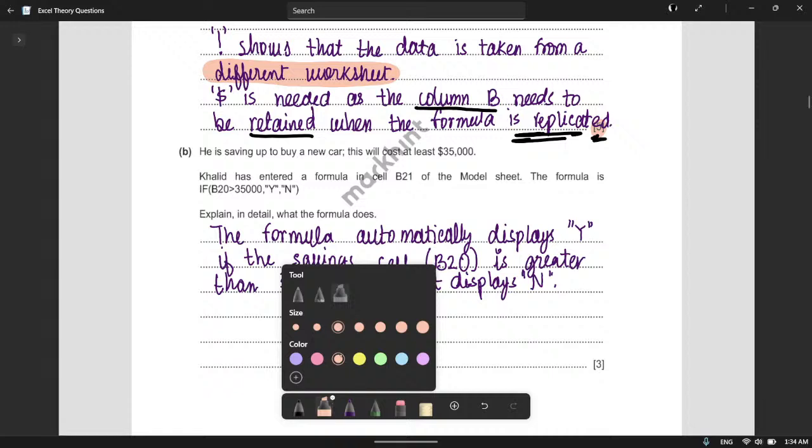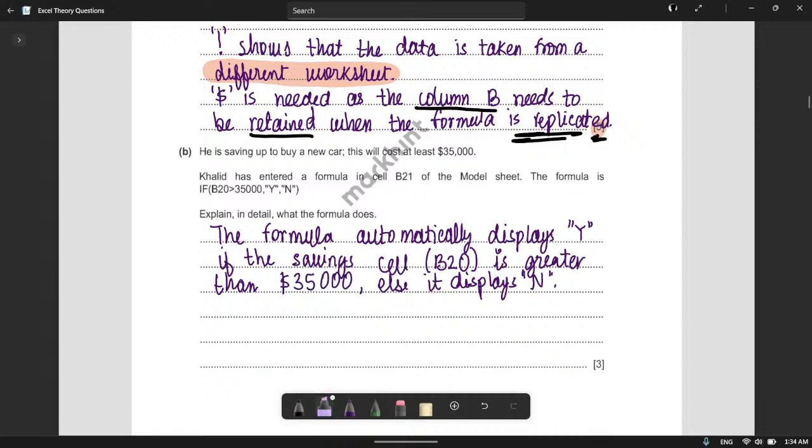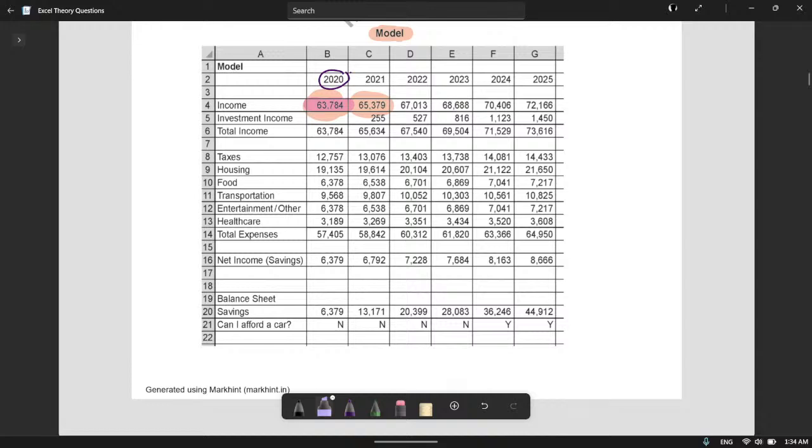It says he's saving to buy a new car that will cost at least 35,000. Khalid has entered a formula in cell B21 of the model sheet. Let's check B21 of model. It says, can I afford a car?